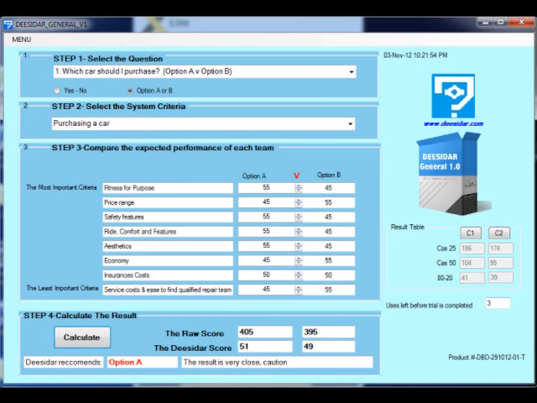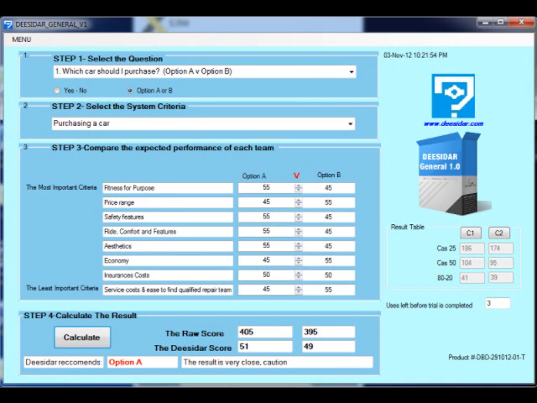So to conclude today's tutorial, we'll just revise through the steps we undertook. The first step was to define the dilemma or the question. Clearly define it. The second step was to put out the options, whether it was a yes or no, or an option A or option B. The next step was to select the criteria and then list them down and then rate them in order of importance to you as the person making the decision.